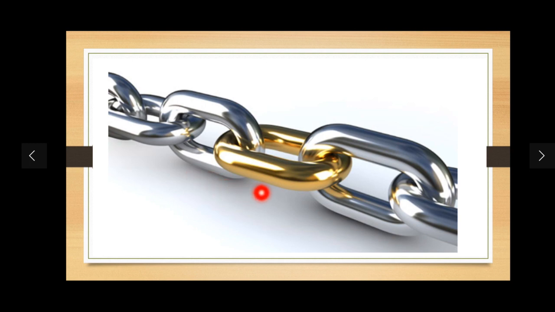We will discuss how one part of a sentence is connected with another with the help of cohesive devices, or how one word is connected with another with the help of cohesive devices. So we use cohesive devices in discourse in order to make the discourse meaningful, or in order to make the discourse coherent. So let's begin our today's lecture and discuss in detail formal links in discourse analysis.